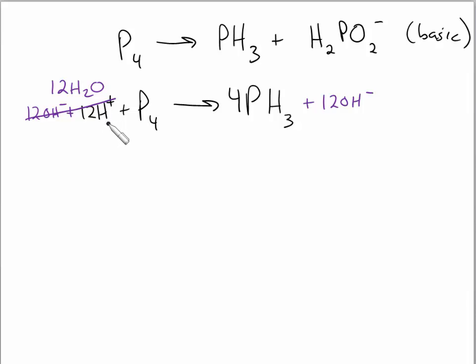Now, since the atoms are balanced, I can go back in and we use electrons to balance charge. And I'm going to need 12 electrons on this side. Again, don't get caught up in these large numbers. These numbers oftentimes are larger than what we're used to in a typical metathesis reaction. Probably the only thing comparable were the combustion reactions that you probably balanced in Gen Chem 1. Some of those would go up to the 20s. It's reasonably common for a redox reaction.